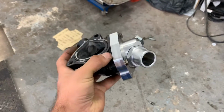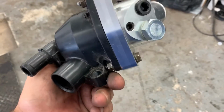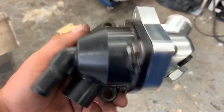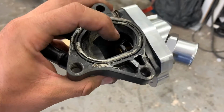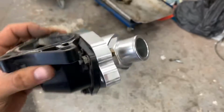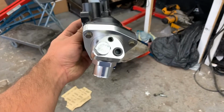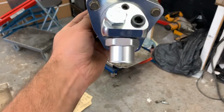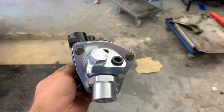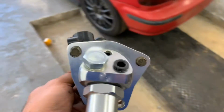So we got it on. I've had to chop it, and just nut and bolt it all the way around. So yeah, it's fine. It's completely solid and sealed. Obviously, that's where I had Honda bond on before. I know you don't need to do it, but I'm just being extra careful about leaks. I'm going to be putting some more on it now when I've sealed it. But yeah, so obviously it sits like that. It's now going to be facing the rad hose a lot better, and we should have a bit better flow now. So I'm going to get this whacked on.